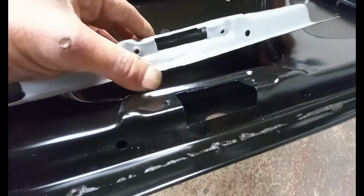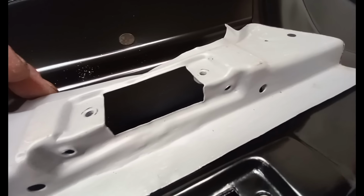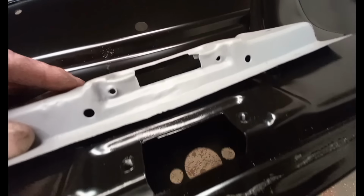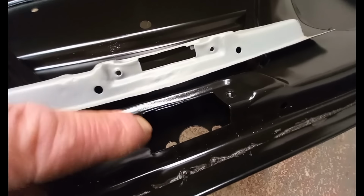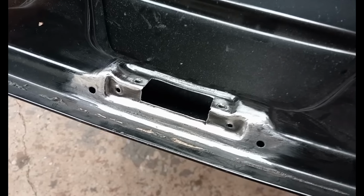It's not the same as an original Mark 1. This is a section from an original Mark 1 boot lid. You see there's the recess at the top here. I'm gonna weld that into there. The boot lid frame looks the way it should now.